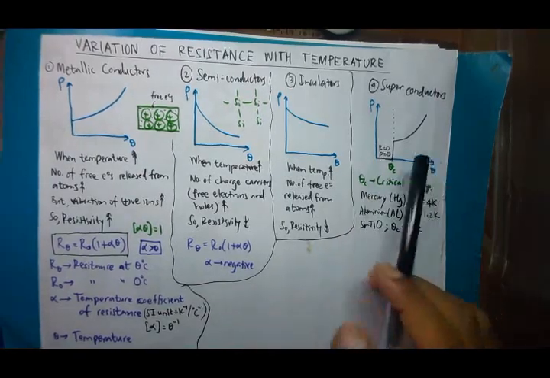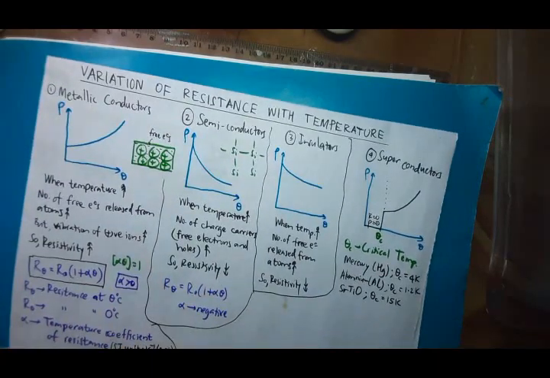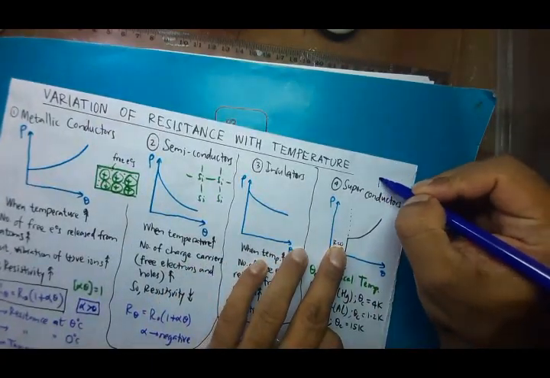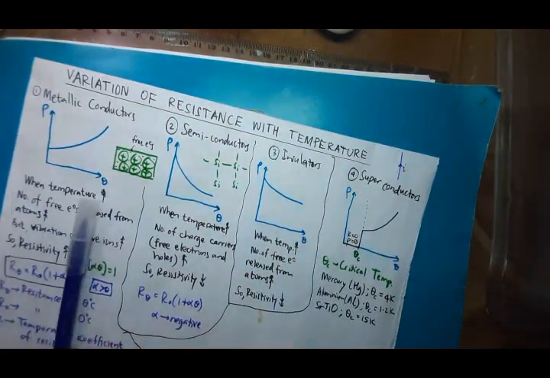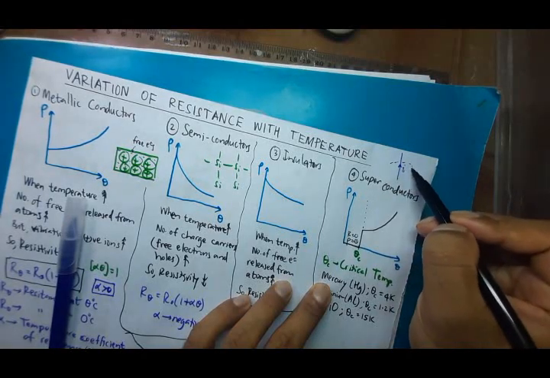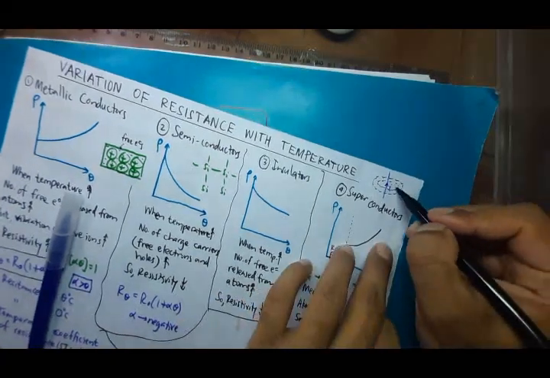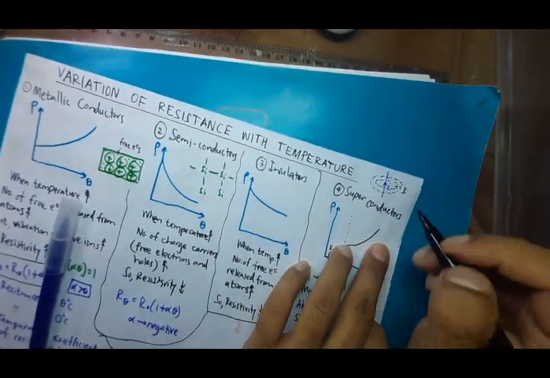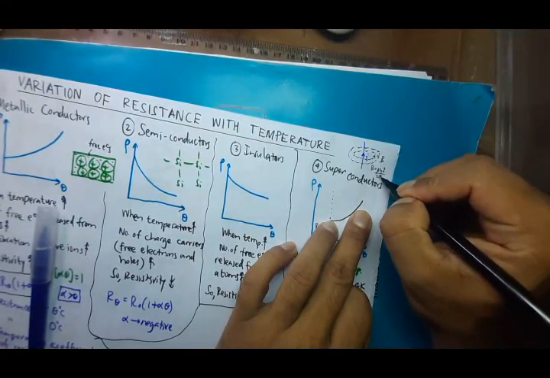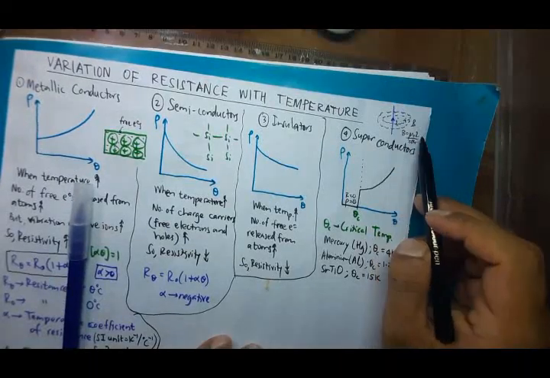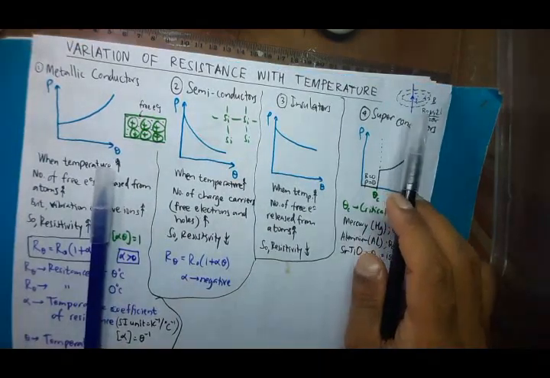Because of that large current, we have learned earlier in the magnetic field, when there is a conductor conducting electricity, around that conductor a magnetic field will be induced. We have learned the B, and we have even learned the equation for that B, right? B equals mu naught I over 2 pi r, something like that. So when this current is very high, the magnetic field induced will be very high, so that it can create strong magnetic fields.